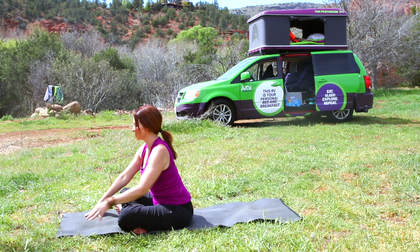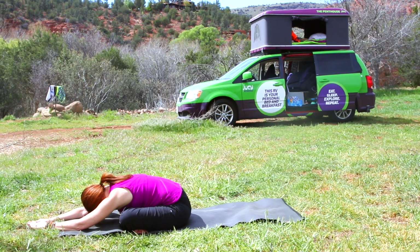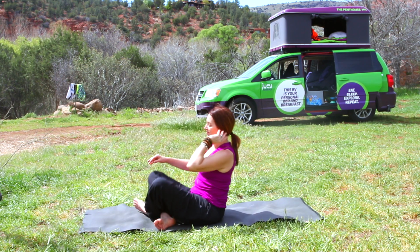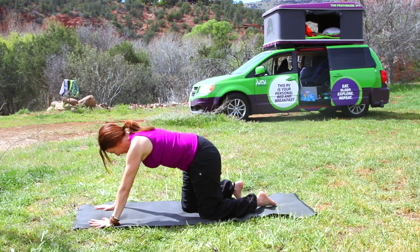Come back to center, hands in front, inhale, and walk yourself forward any amount. Exhale. And again, instead of letting your back round, try and hinge forward from the hips so that you're very long through your spine. And then inhale, come on up. And roll yourself forward, making your way into child's pose.